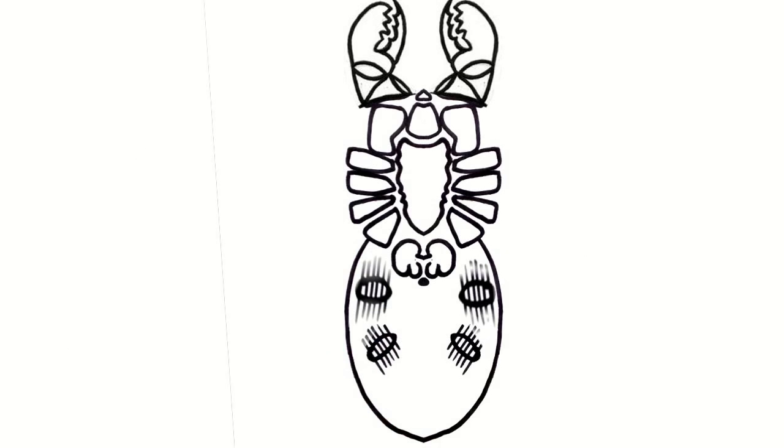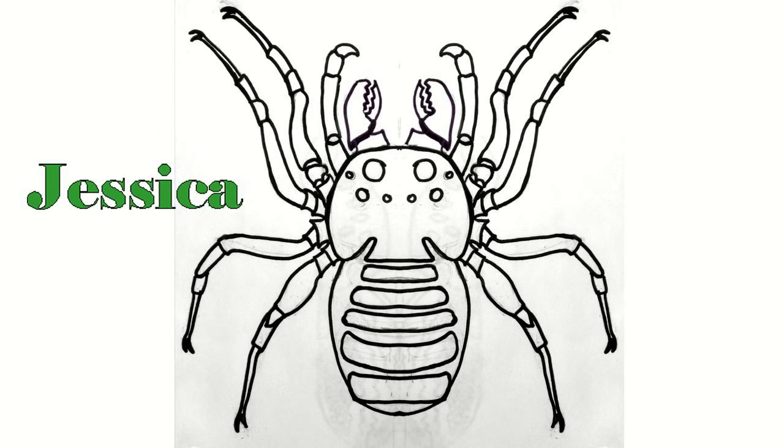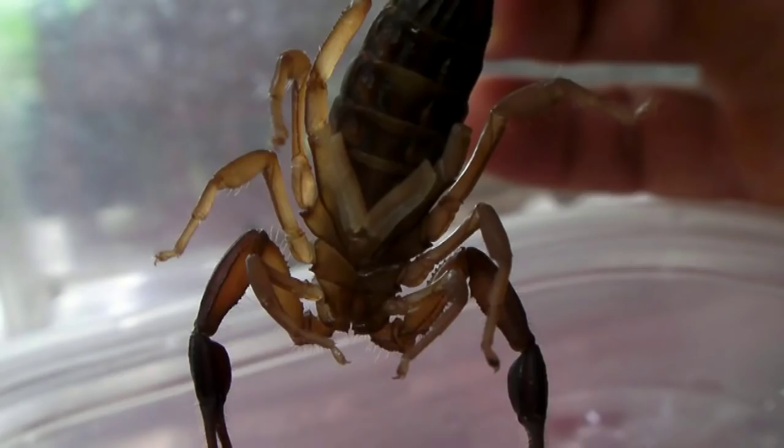On the underside, she has a rigid sternum, a genital pore, and various openings that allow air into high surface area gas exchange organs. The different groups of arachnids are called orders. Each of them has Jessica's basic set of limbs and plates, with variations. Scorpions have pedipalps modified into pinching claws and a venom-filled stinger on the tail. They have unique sensory organs called pectines on the ventral abdomen.